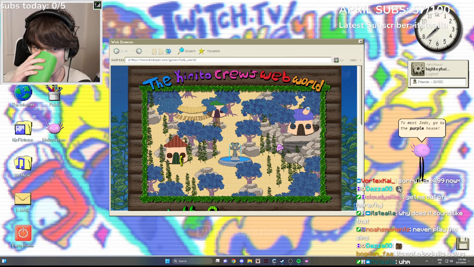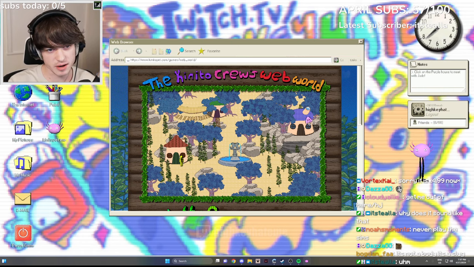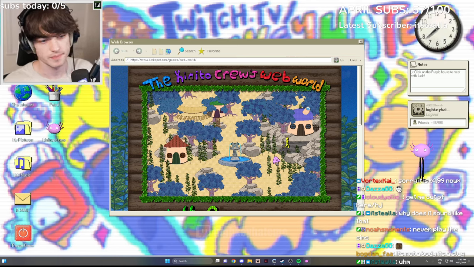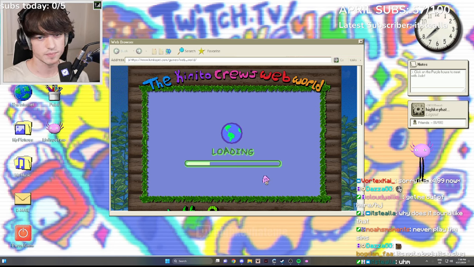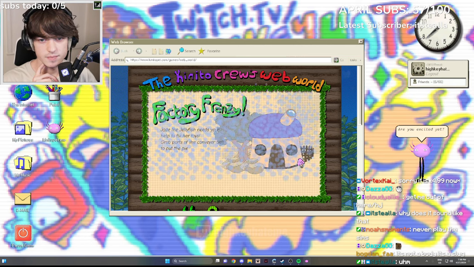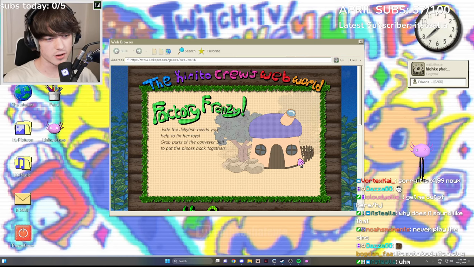To meet Jade, go to the purple house. Chat, is he an axolotl? Is this meant to be the purple house? Are you Wally cool? Okay. We're in the purple house. Are you excited yet? Yep. Factory frenzy. Oh, that's awesome.